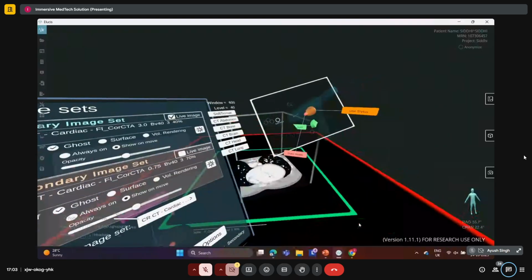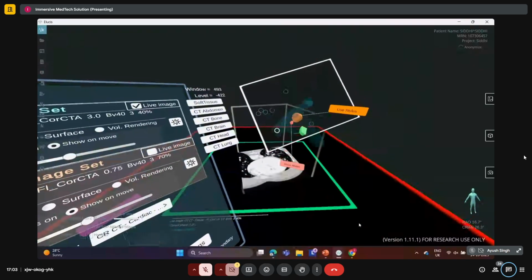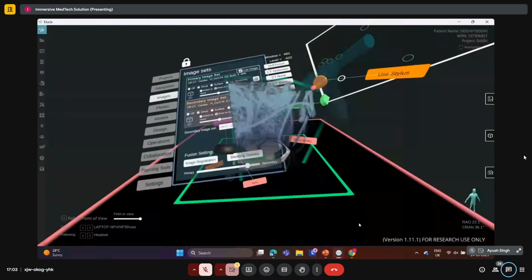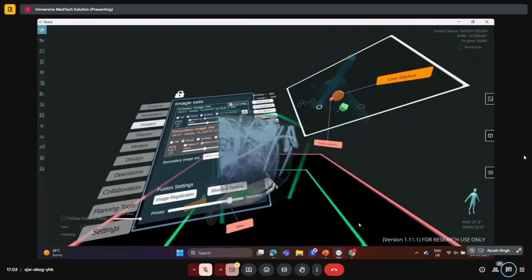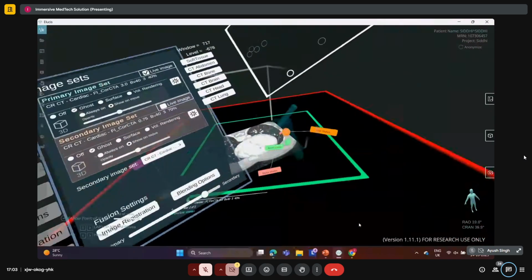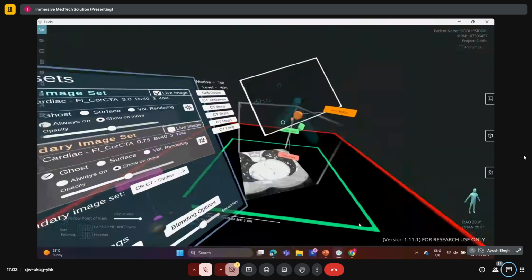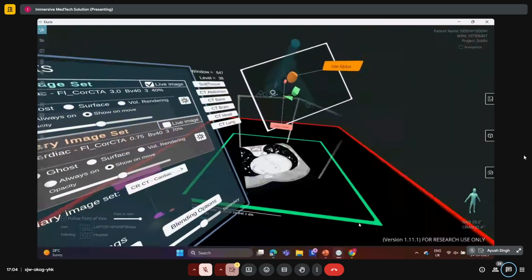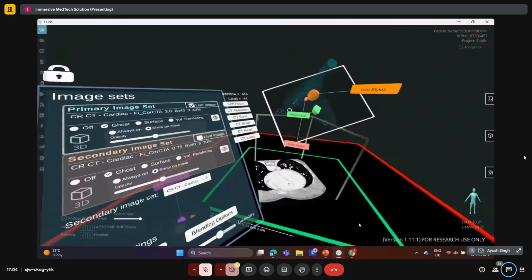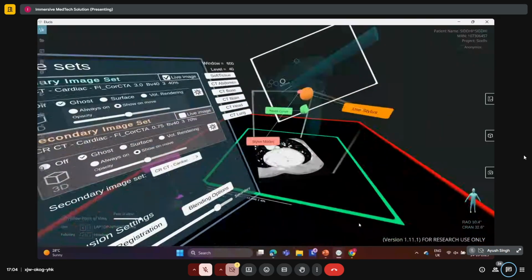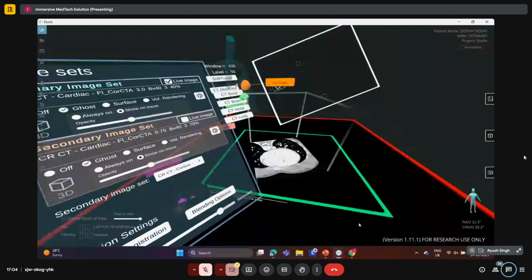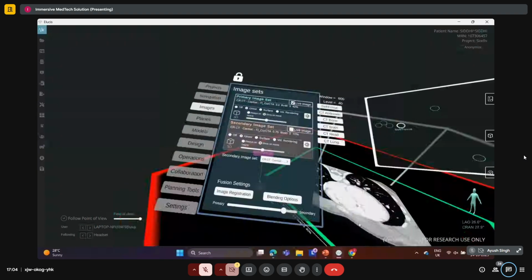We can do the visualization. Here we can select the points to highlight the specific region. So here we can just model it, and we can select a particular window and level to further see the data set changes. For example, if it's a soft tissue, I can just highlight over here and select the particular soft tissue. So here we have direct options through which we can select and further work on the data set efficiently.